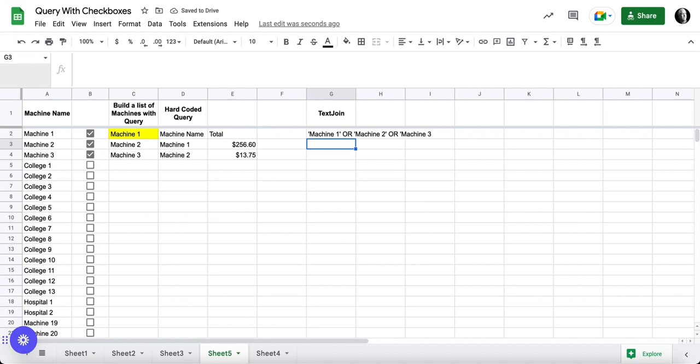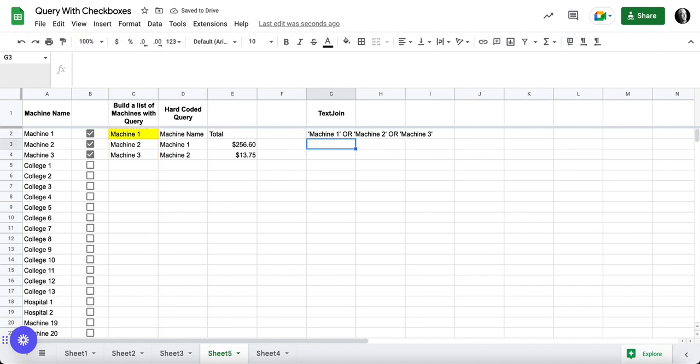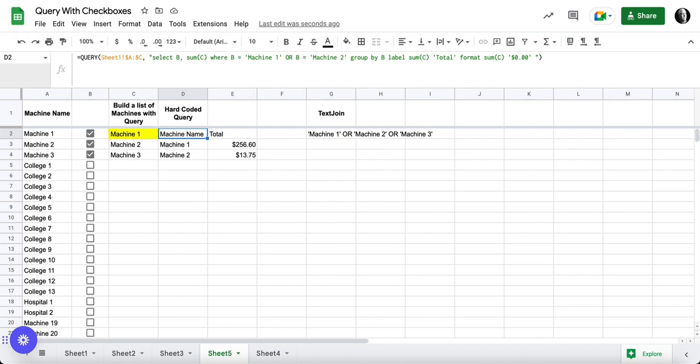So we get machine 1 or machine 2 or machine 3, but we don't have a trailing single quote. So we have to add again a single quote. So now I am building, as we see here in our hard-coded query, machine 1 or machine 2. Well, we don't have the B equals, so we have to fix that. So our delimiter is going to have to be equal to B equals.